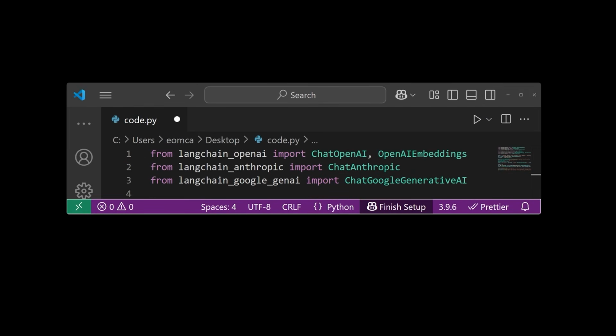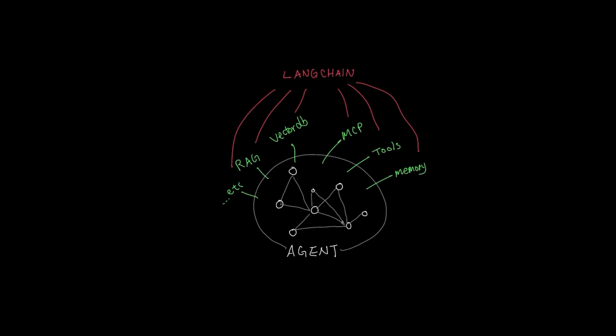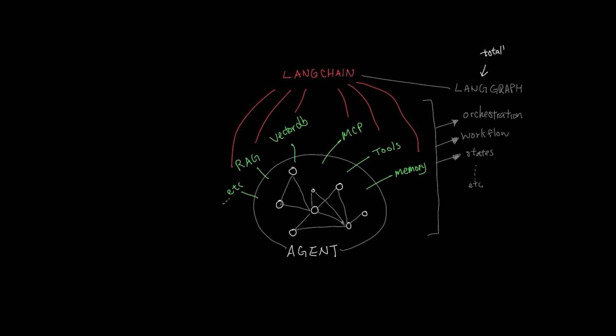A similar process applies to all the other abilities that we laid out earlier, meaning components that we identified in what typically goes into chatbots, like memory, tools, MCP, vector databases, RAG. All of these can be set up and configured using LangChain's pre-built libraries. Now, there's an extension of LangChain that helps you do more workflow automation called LangGraph. LangGraph can interoperate with LangChain, and it's covered in the next video, dedicated to LangGraph, for you to check out.